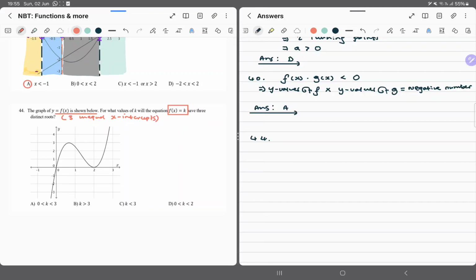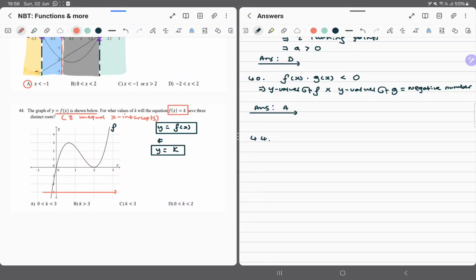All right, so now we can see there are 2 graphs that are equal. We are given 2 functions here. We've got the function y equals f of x, and y is equal to k. So we can see that this is a horizontal line, and this is cubic, looking at the sketch, because this is the graph of f. So this is f. Now we are saying any horizontal line. Can we draw it here?